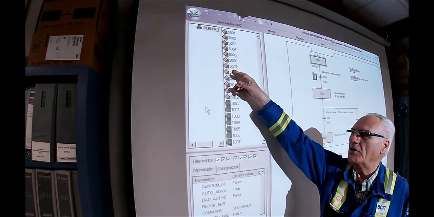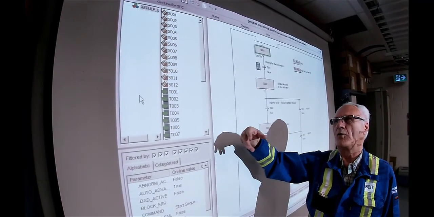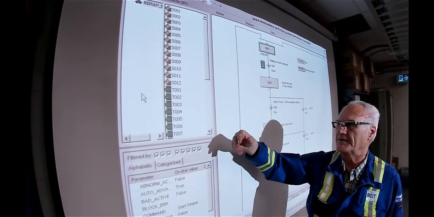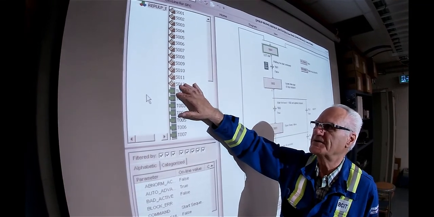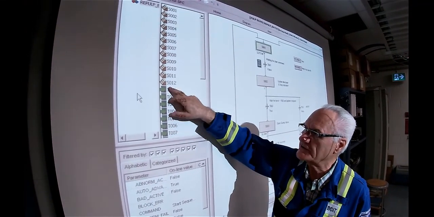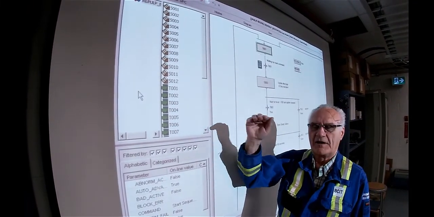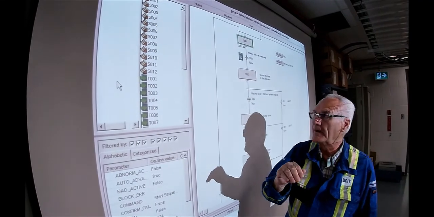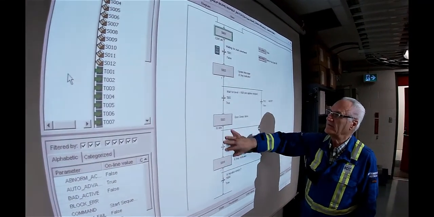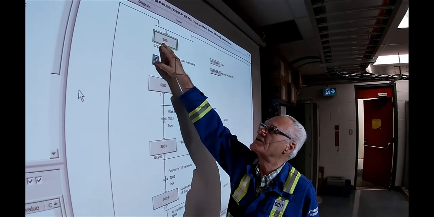We have what are called steps, and in steps we do things like we turn on a pump, or we open up a solenoid valve, or there's some sort of activity or action that we do. And then we have transitions, and to be able to move from one step to the next, you have to go through a transition.